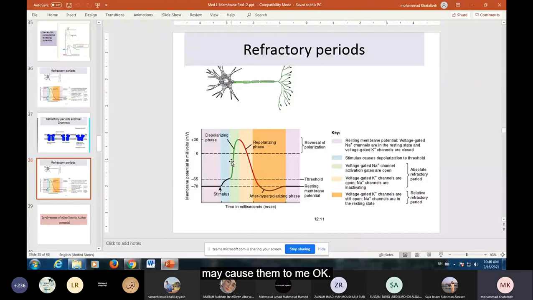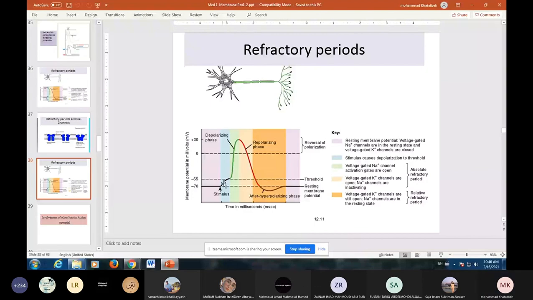May. Okay? Depends. Doctor, this suprathreshold is only in the lab, you said, right? That happens in the lab. That's true. Okay, but in your body we do not have suprathreshold stimuli to cause them to reopen again and so on. So the most important in our body, in the living systems, is the whole refractory period, actually. The whole refractory period. Okay, that we are having.